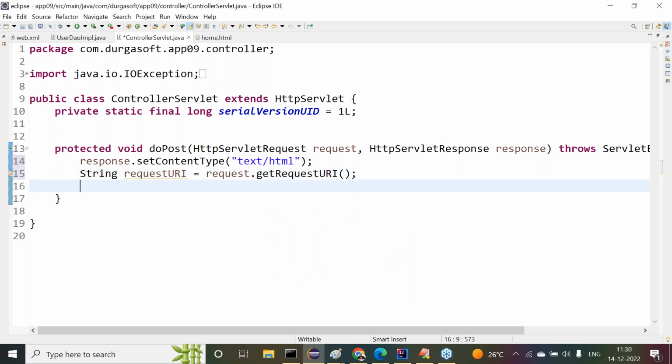Observe carefully what it is displaying. Easily we can understand it. Now what we are able to get here: System.out.println of requestURI. Application name slash login dot do, or application name slash reg dot do. That only we are able to get. Now let me check with that.